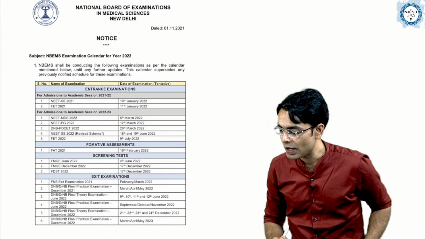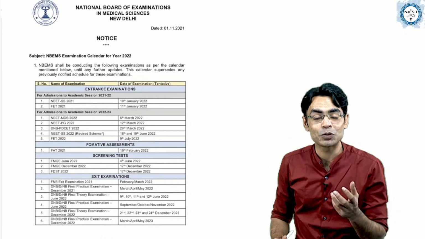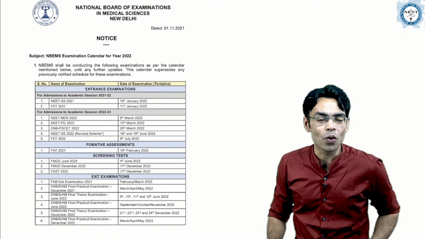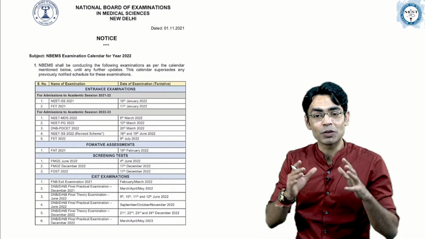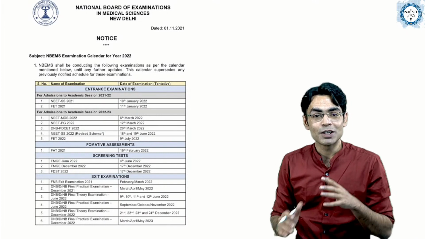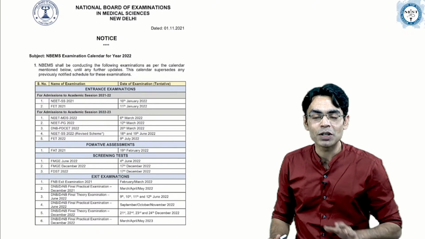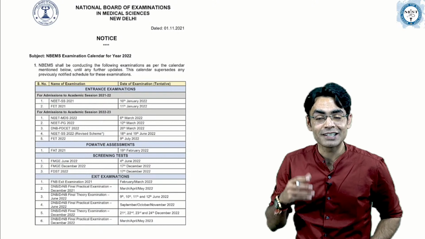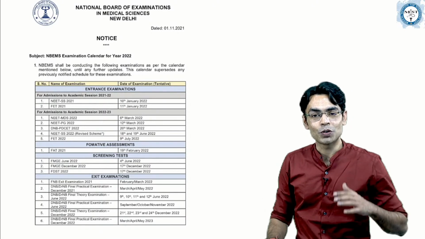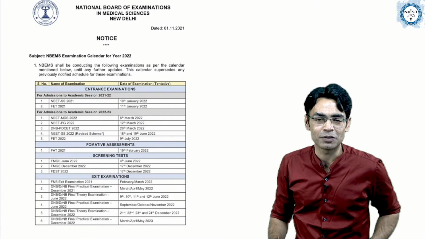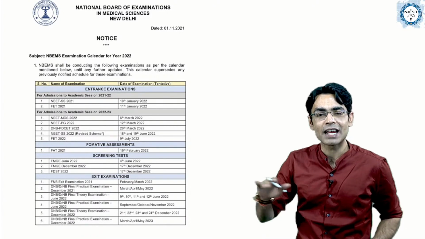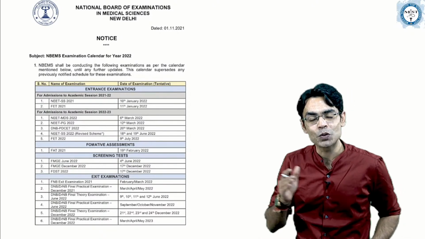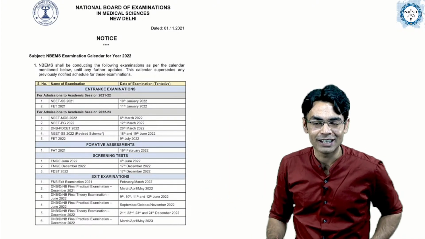Dikshit, so please tell how to revise medicine. Medicine should be revised as any other subject, and I totally understand that medicine has got a little bit more content, because it is an amalgamation of so many subjects together. So we find it a little difficult, but then I particularly feel that if you have done physio, pharma and patho properly, then understanding medicine becomes easy. I really hope that you have studied these three subjects well. You can channelize your medicine preparation in a way that the most important unit happens to be cardiovascular system. So start with cardiovascular, then go to CNS, and then endo, and then finally everything else.